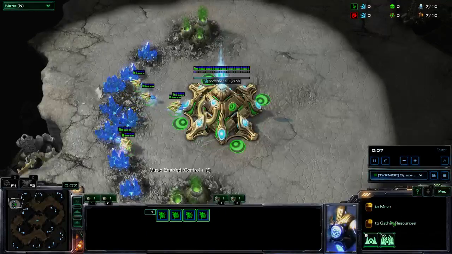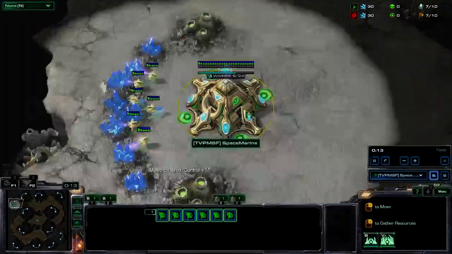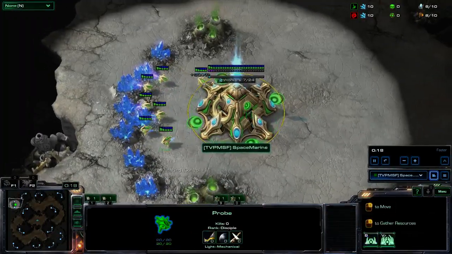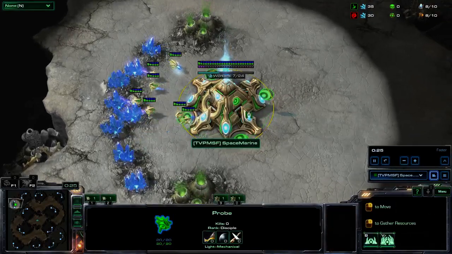Today we'll be playing as the Protoss player in the bottom right, Candy side. A very unique name compared to Space Marine. Alright, so as always, we start the game with a 9 pylon, 13 gate.